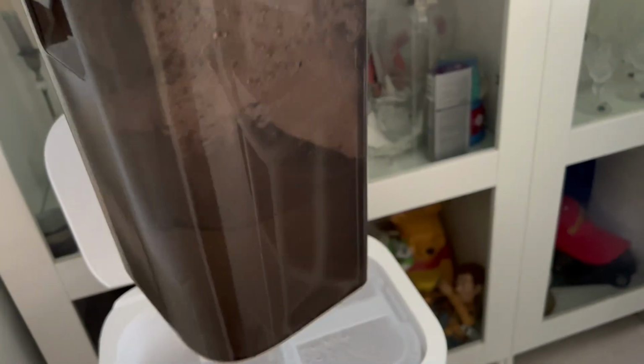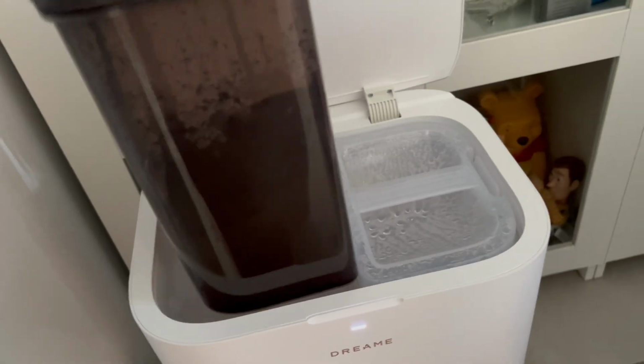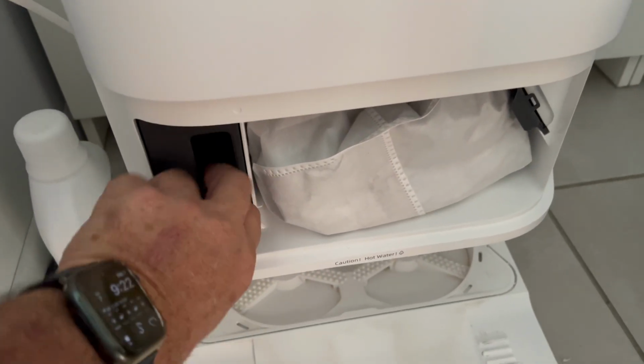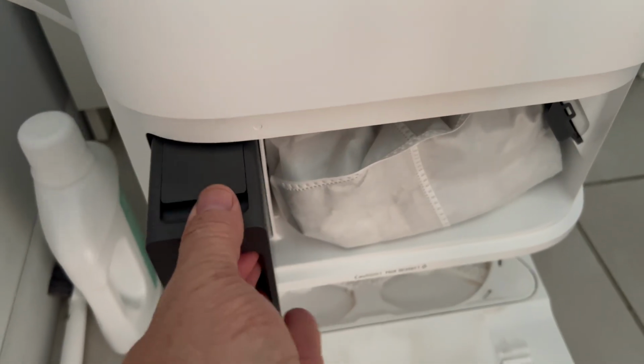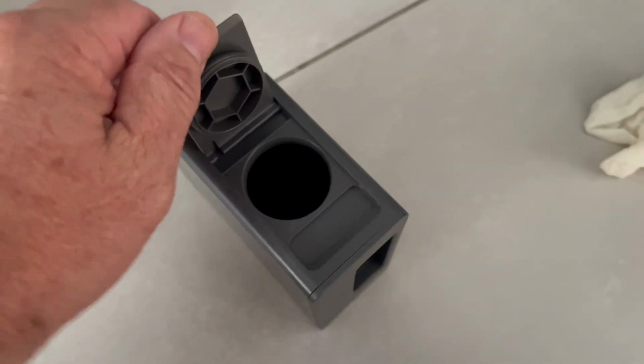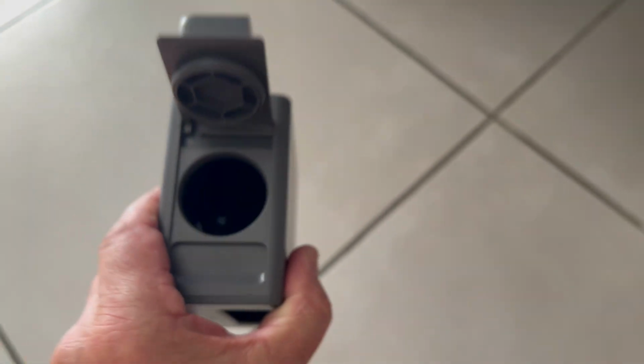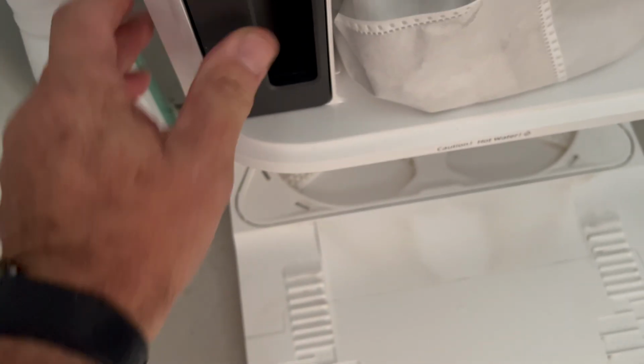Okay, and then there is the dirty water tank. So I empty this and I fill the clean water tank, and that's all I do. Make sure it's got detergent in it. I can pull that out now and show you. You open that up and you can see there's detergent in there. It's probably about half full. I'll put that back in. Just tip the detergent in out of the bottle, straight in.